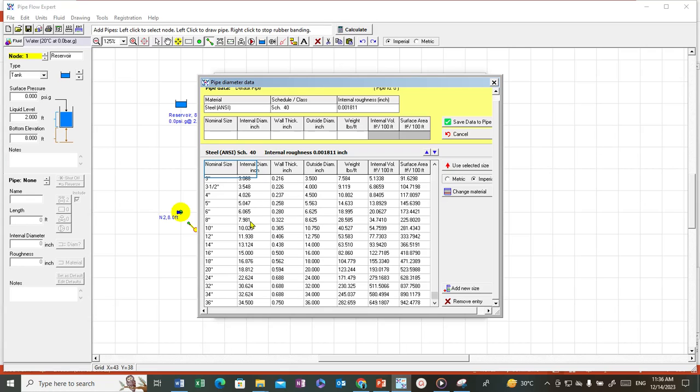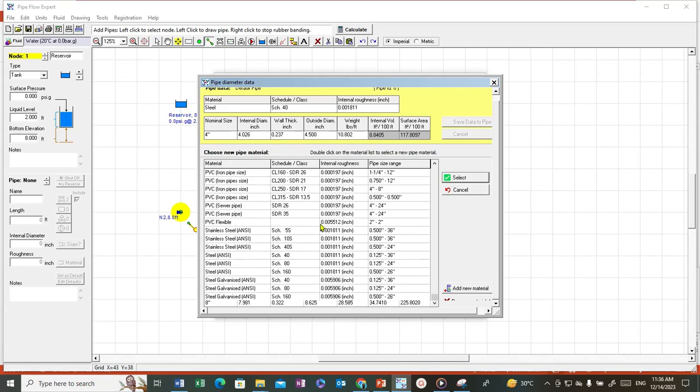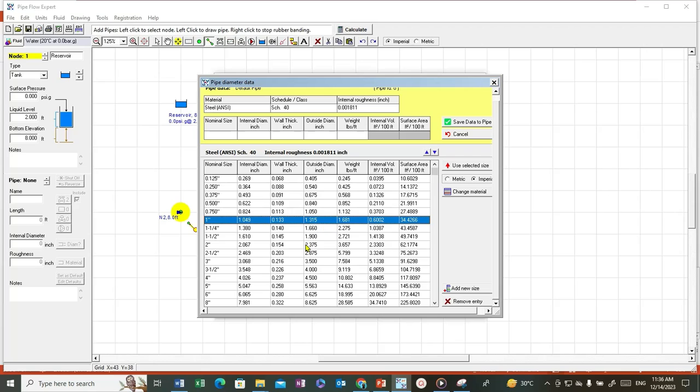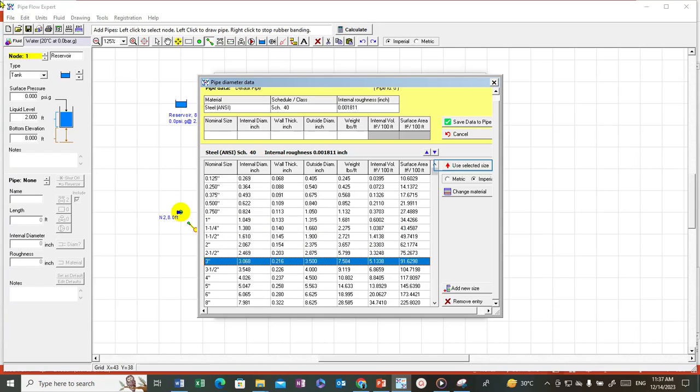Now the size is the same size, which is a 3-inch pipe. So now just select this 3-inch pipe.